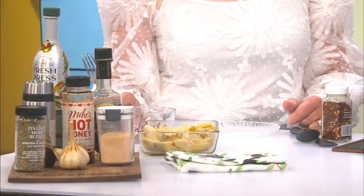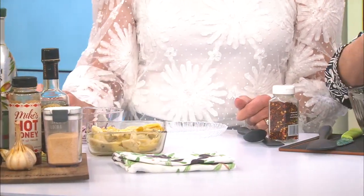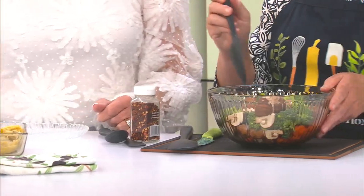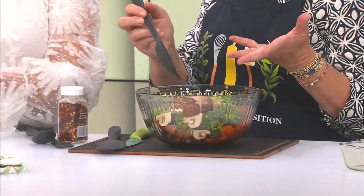Time for some fungi. Put them all in there. That almost looks like about two cups — that was an entire eight-ounce container. Those are washed and then quartered. They're the baby bellas — baby portabellas. But if your farmer's market or wherever you're shopping has other varieties, you can mix it up and get something different.